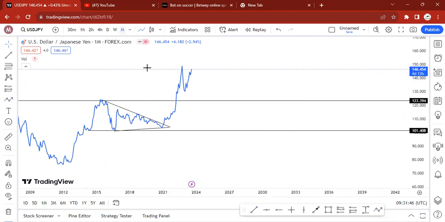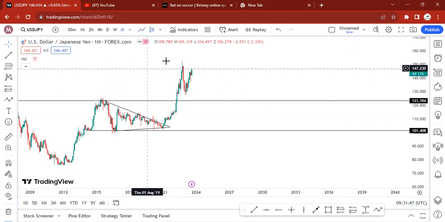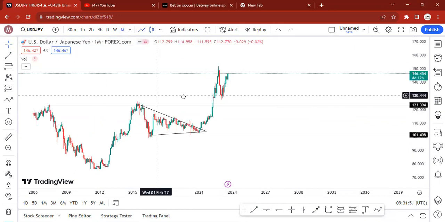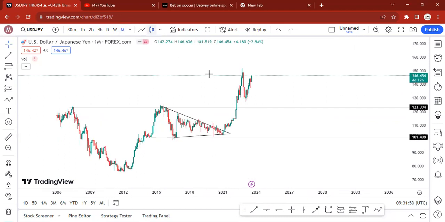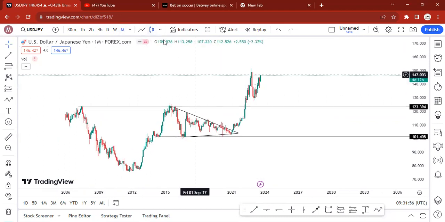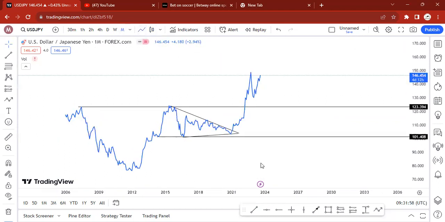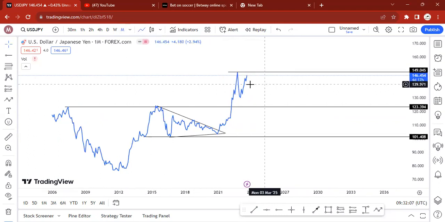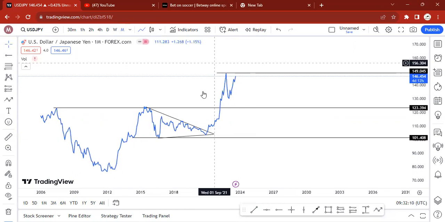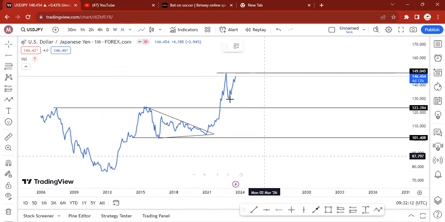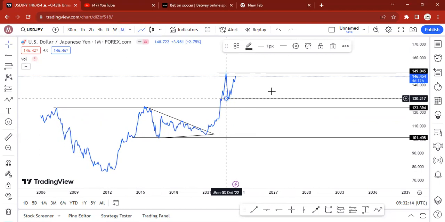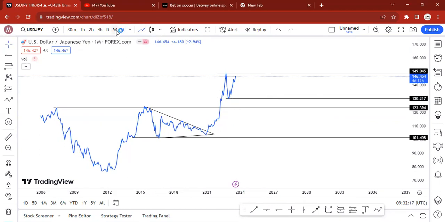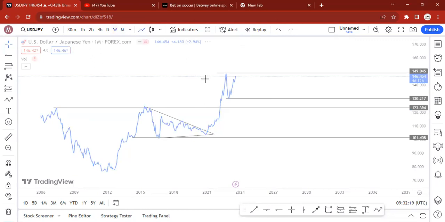Remember, you can always change the charts back from line chart. You can just switch. So now since we're done with our analysis on higher time frame, we can see that our new resistance level is here at 149.0 something. So we can see that our new support is here at 130.2 something. So let's go to the weekly time frame.